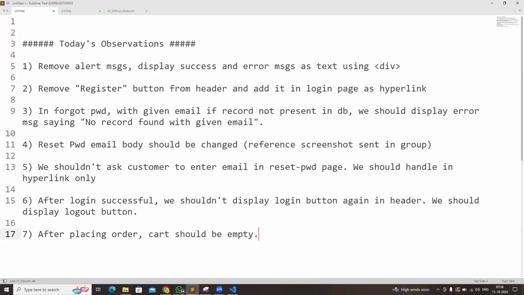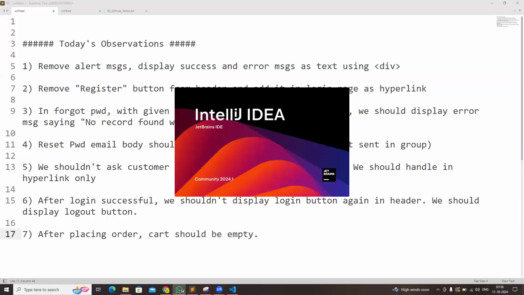And the third one, I implemented in my Spring Boot project where I was checking if the email ID is present or not. If present, then I'm not allowing it to change its password.